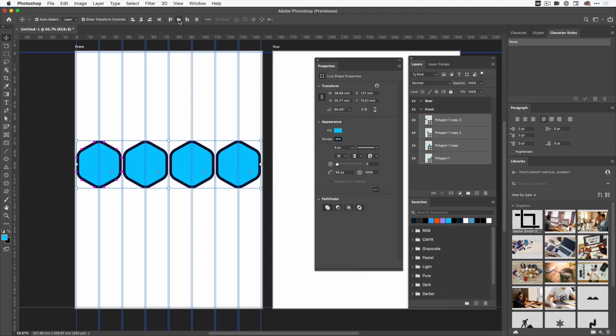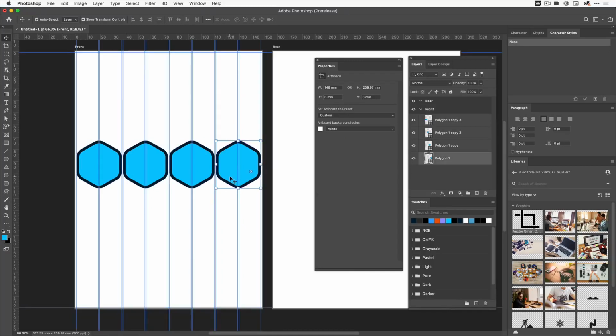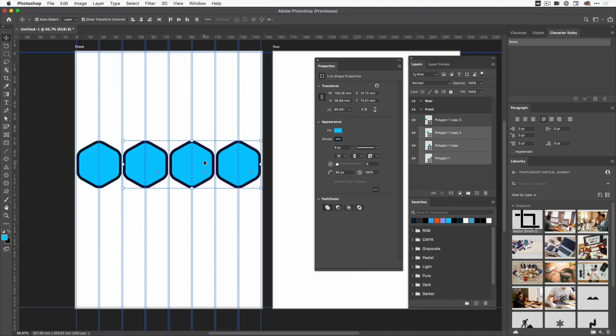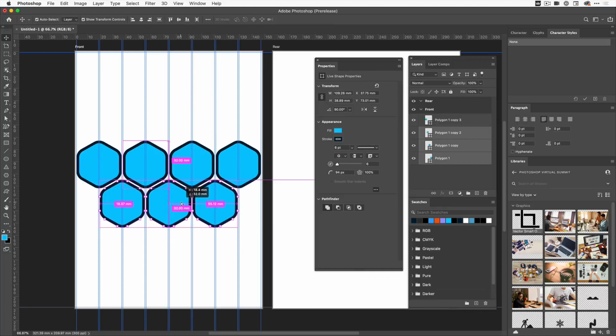I'm just going to click this one here, and that's going to put them all on a center align. Then what I can do is just take 3 more of these. So we'll take 1, 2, 3. I'm going to hold the Alt key down again, and this time I'm going to bring 3 down and close them up like so, and they'll snap into position.